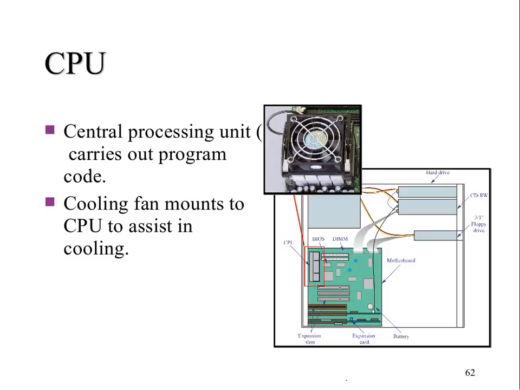One of the big things you'll notice on the motherboard is the CPU. Now the CPU is usually hiding underneath the heatsink, which is a big piece of aluminum or copper, and on top of the heatsink you'll find a fan, which is to cool it. The reason why the CPU has a fan and a heatsink is because it is the most powerful part of your computer. In other words, when I say powerful, I mean that it takes electricity and it converts it into heat. Now, it's not necessarily what you want it to do. Of course, it does computation for you. That's what you want it to do. But it makes heat as a side effect of that process, and that heat has to be gotten rid of. If it wasn't cooled off, the CPU would quickly overheat and damage itself.